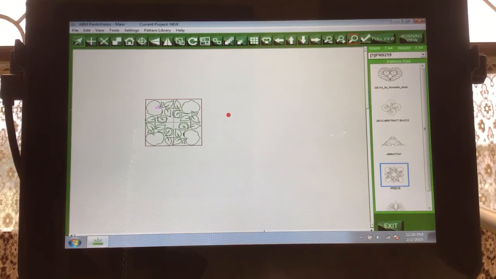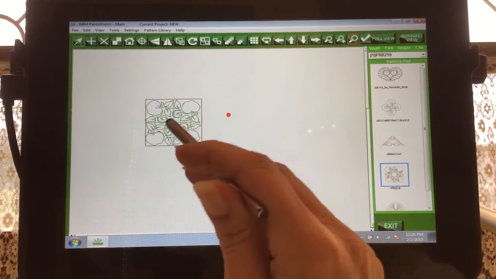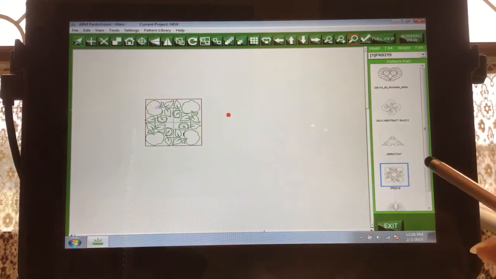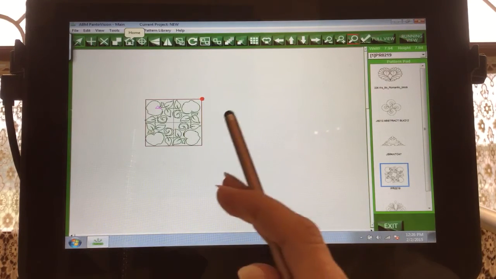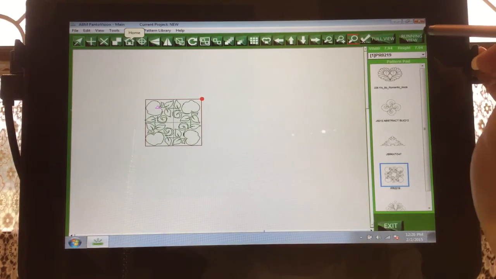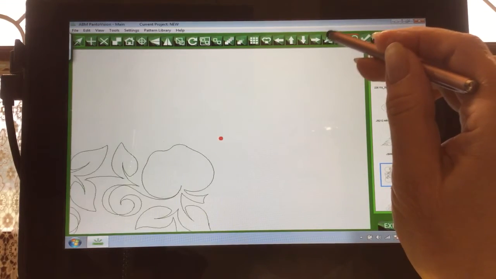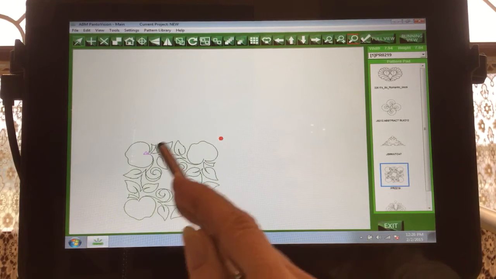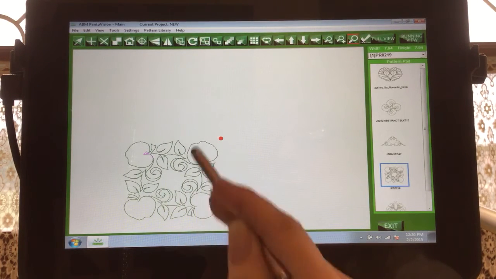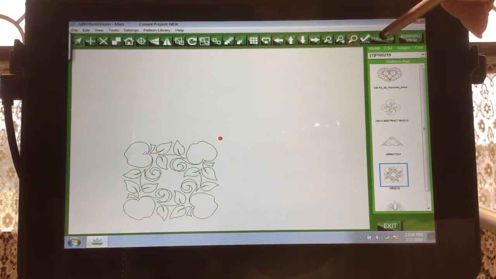Now the next thing that you will have to remember to do, and you will have to do this because you cannot put like 12 blocks on the screen, is rehome your machine to the corner of the block. That is going to be the little home button right here. We're going to rehome to the corner of the block. And then when you hit running view, obviously you're at the corner. But if I bring it in here, you can move your machine here, and when you check it, you'll be able to sew this all out onto a block. Now, I'm going to move the machine and show you. We'll put this back to full view. There we go.